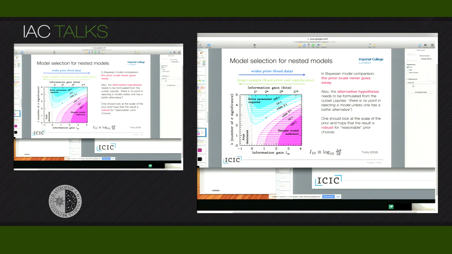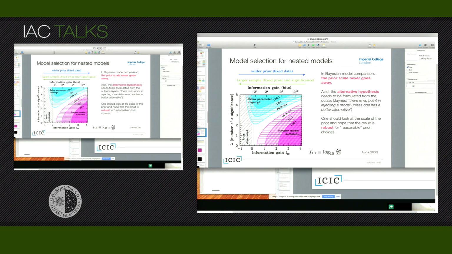In blue is the region where the extra parameter is required, with increasing levels of evidence. I'm going to come back in a minute to the Jeffreys scale. You can see, for example, that if you detect something at the 4 or 5 sigma level, according to the usual frequentist, likelihood-based confidence interval, then independently of what your prior is or what your information gain is, you always end up in Bayesian model comparison favoring this extra parameter.